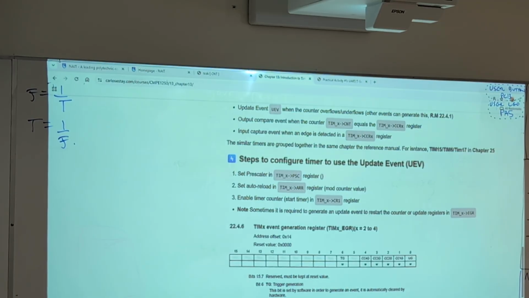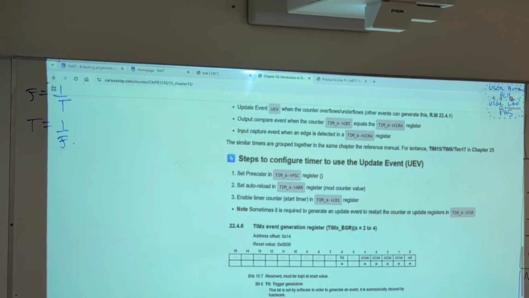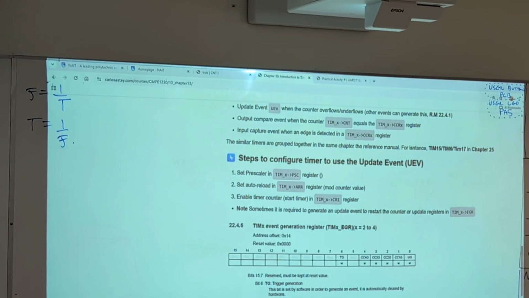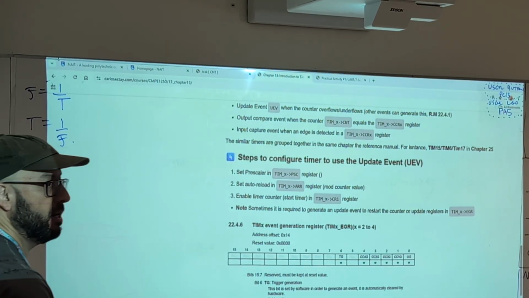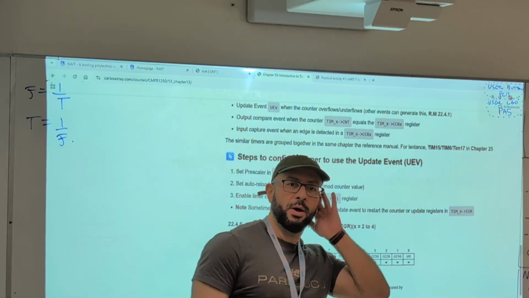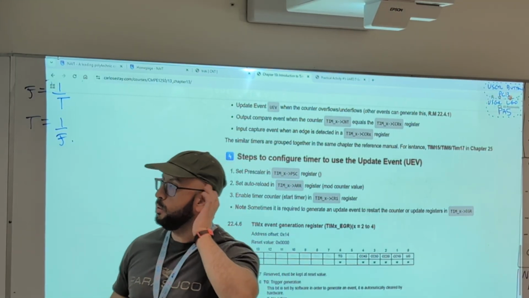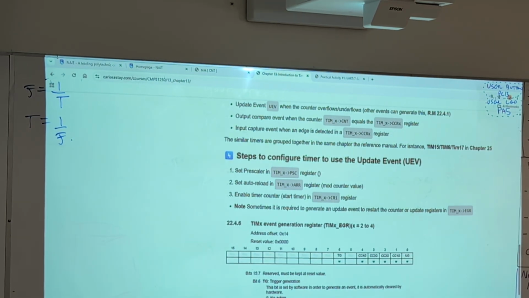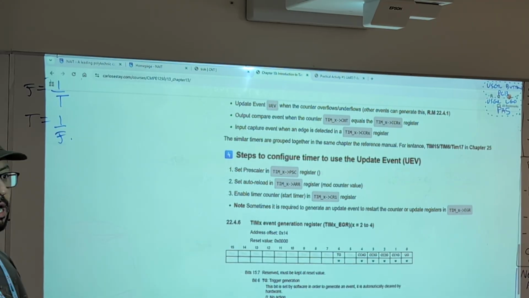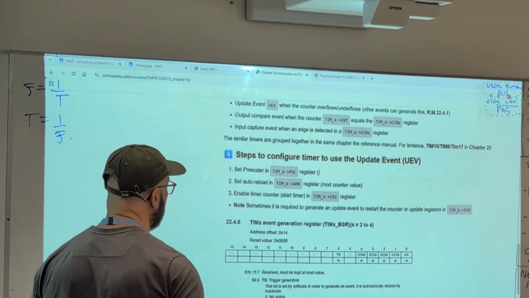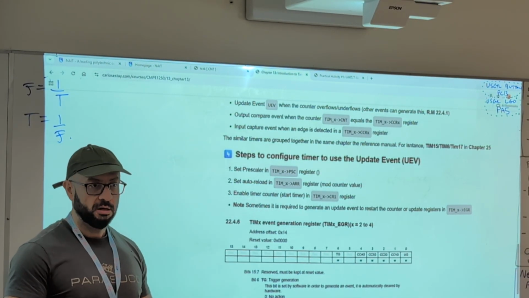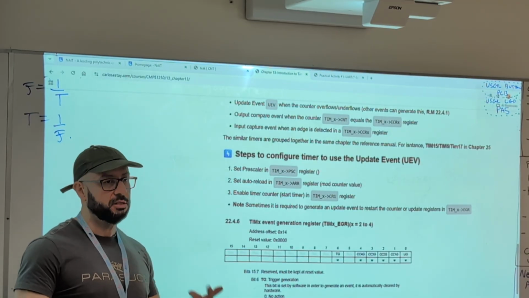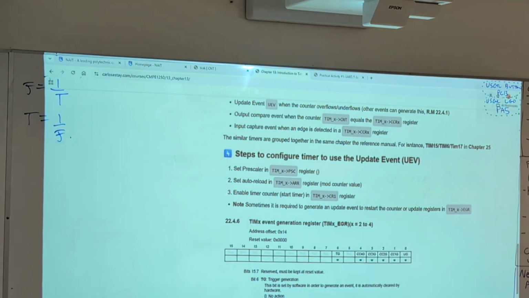I created a function that is called set timer millisecond event. So basically, use the timer to generate a 1 millisecond event. Now, there are multiple ways of doing this. This is only one way of doing it. And what I did, I said, well, a way I can generate a 1 millisecond event is to make the timer tick at 1 microsecond and then count 1,000 times. Why? Because 1,000 microseconds is 1 millisecond. So that's exactly what I did here.